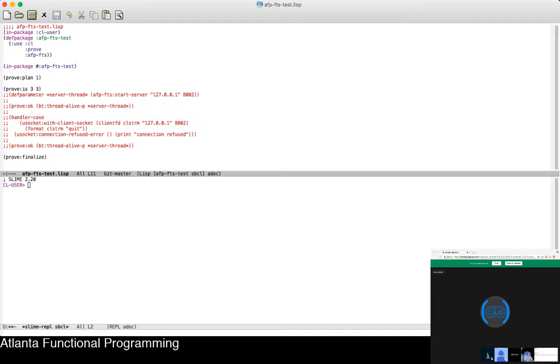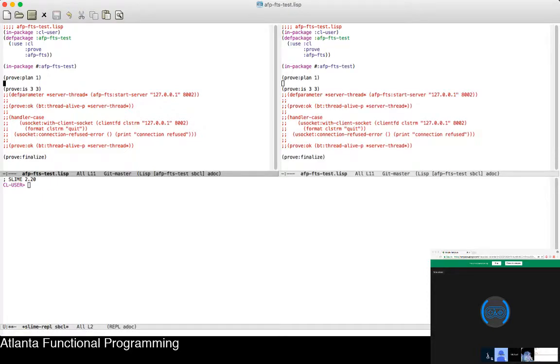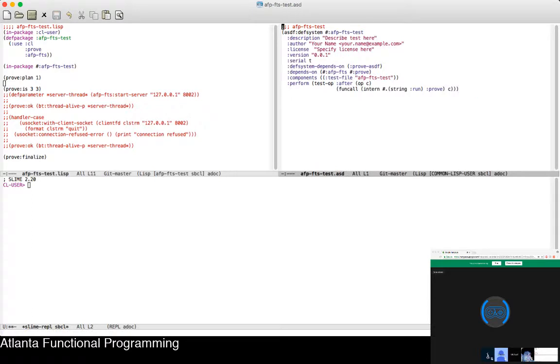This library allows you to create what are called test plans as single individual Lisp files, and you can create a top-level ASD file, which I'll show you here, that essentially runs like a test suite.